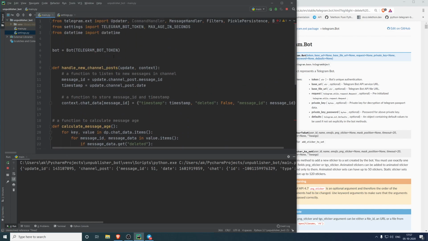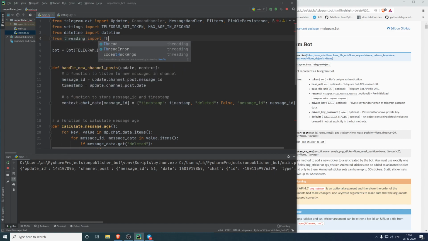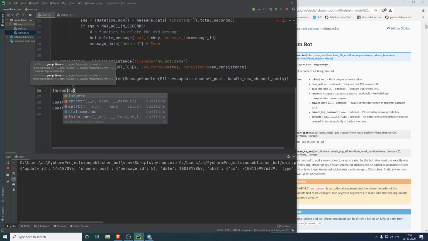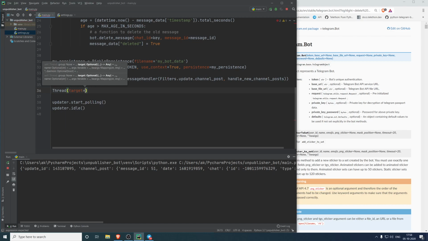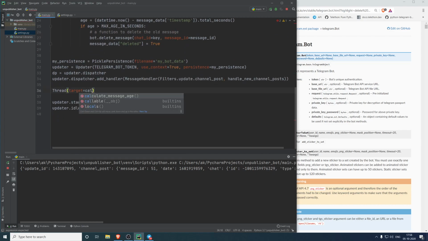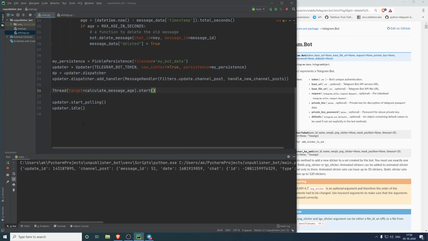To use the thread module, you need to import Thread from threading. Thread accepts the function you want to run as the argument called target. That will be the name of my function. And finally, you can start the thread.